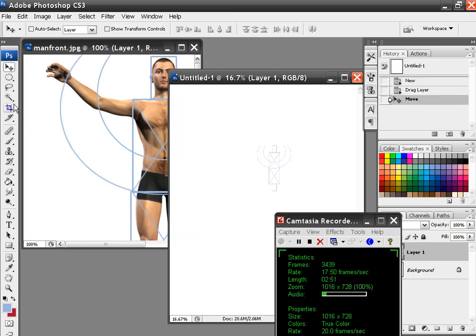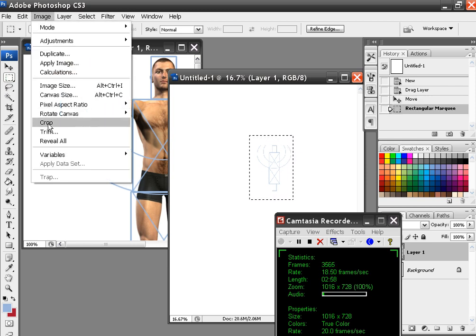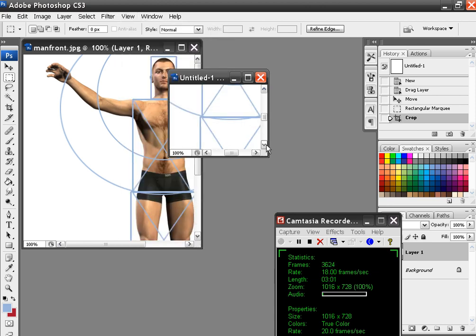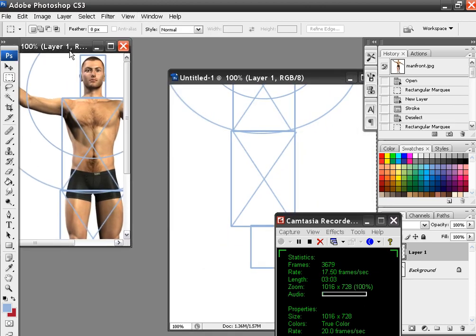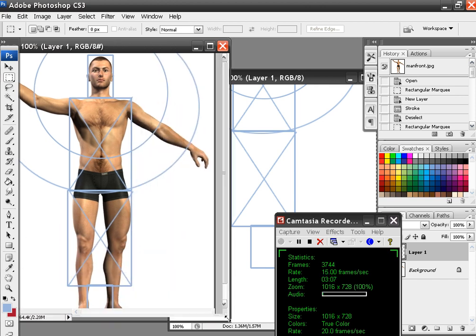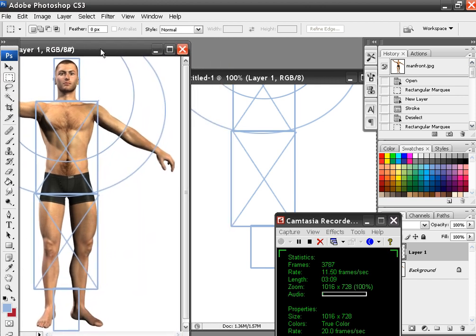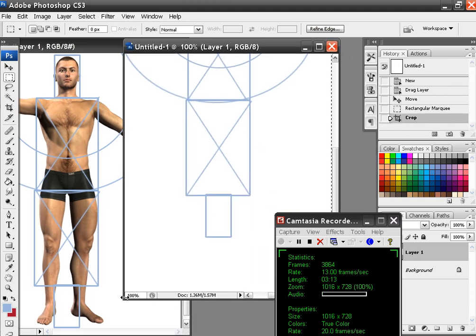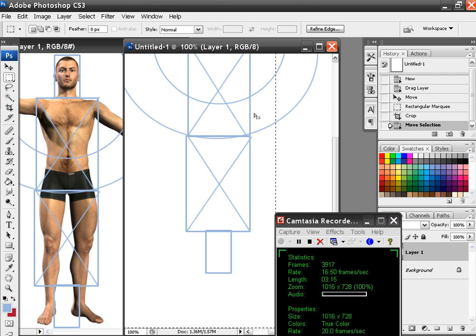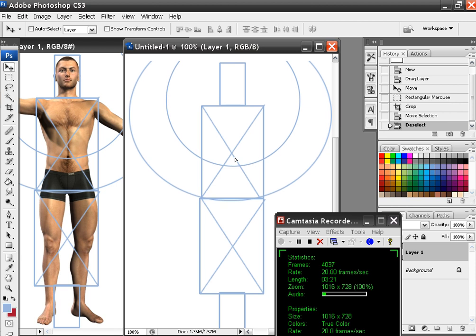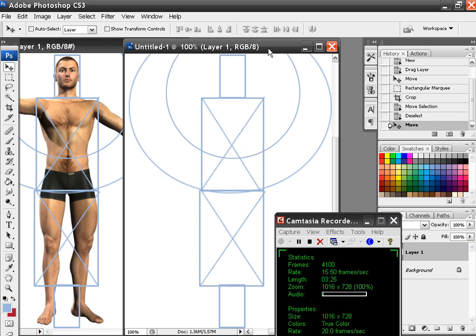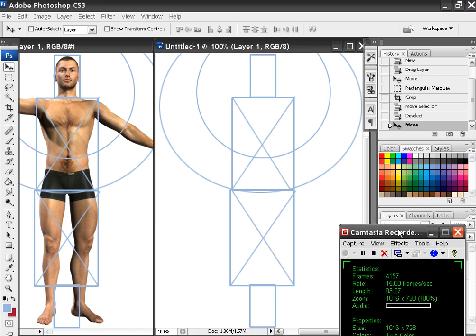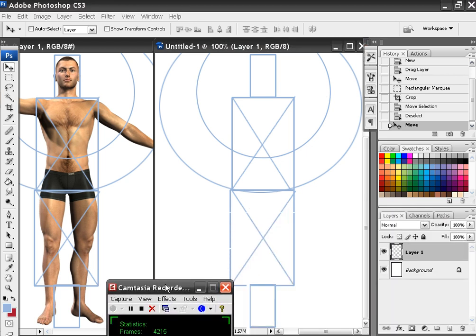I'll just crop it from there, actual pixels. Okay, so there we go, and we're ready to rock and roll. Go ahead and turn this down.